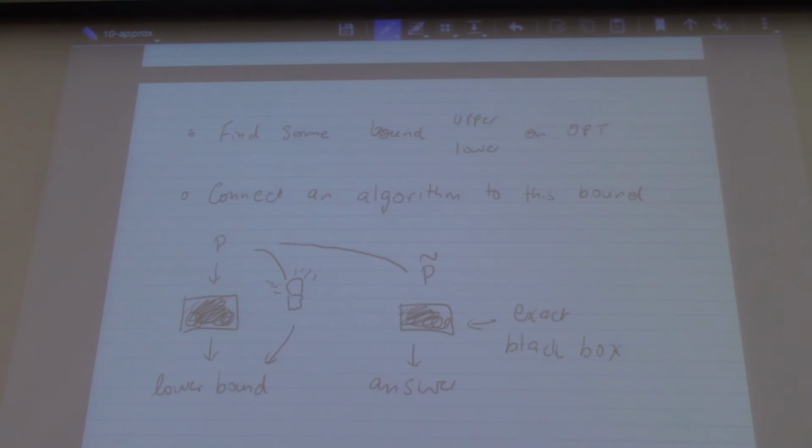One way you can modify the input is, okay, so here's an example. Suppose you have a problem on a graph. You want to solve some hard problem on a graph. I don't know how to solve a hard problem on a graph, but I can solve this hard problem on a tree. So I say, okay, if my graph were a tree, I can solve this problem exactly.